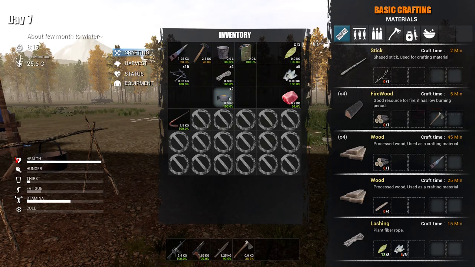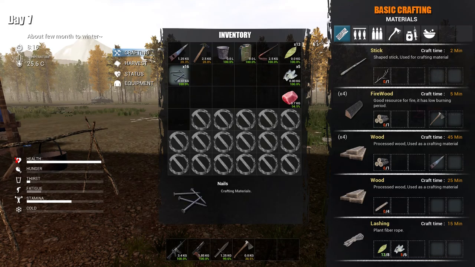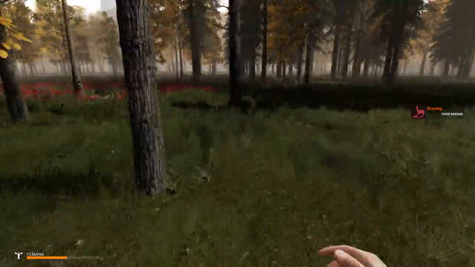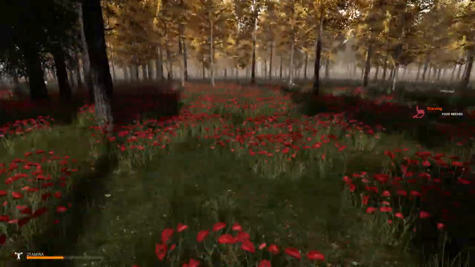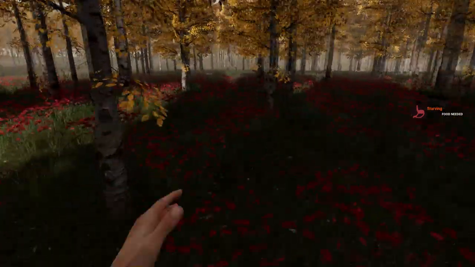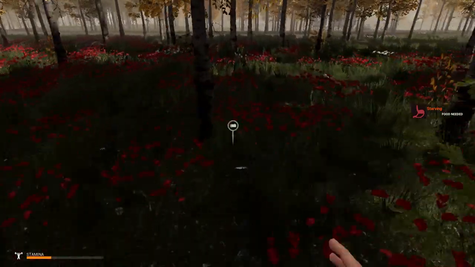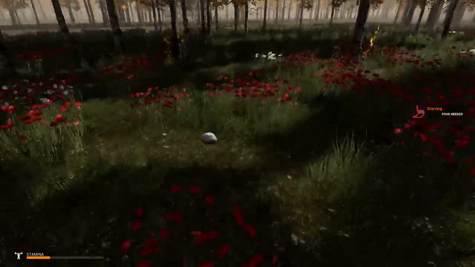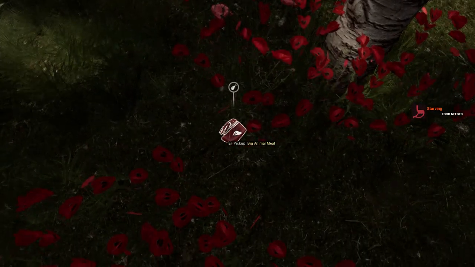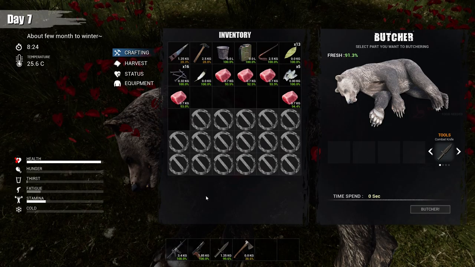Let's just unload the things that we find easily. Great. And let's be on the lookout for blueberries. Then we saw the bear straight ahead. Yeah, stone. Feather.